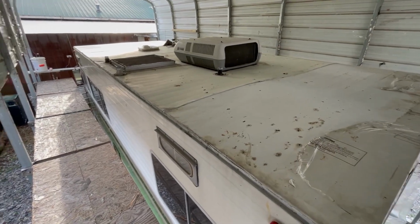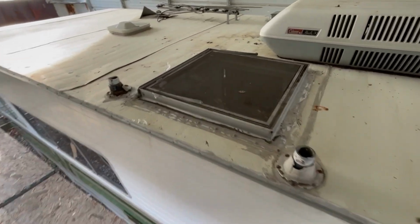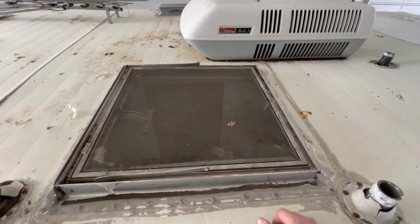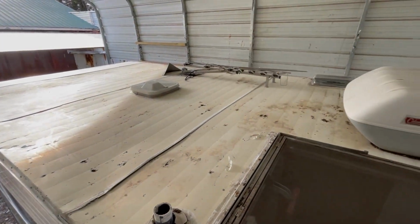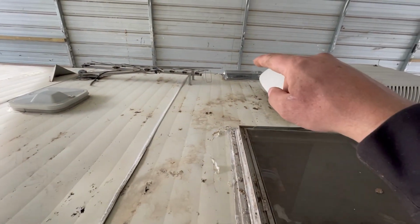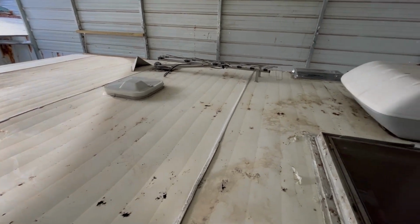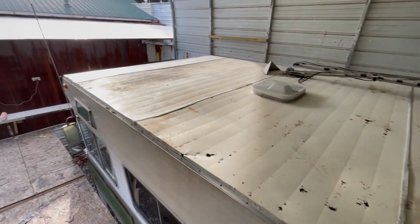Obviously new air conditioner. This bathroom vent right here, there's nothing in the industry now that looks like this, and I don't know that I'd ever find a cover for this. So we're just gonna change this to a traditional skylight. I'll find something to put on there, and then obviously do away with that old antenna and put a King Jack on there. And then that's the old style refrigerator vent, we'll update that with a new style. And then I've got the new style 14x14 vent we'll put in there. So we'll update all this stuff when we get it all done, but I'll take more videos as we go through here.